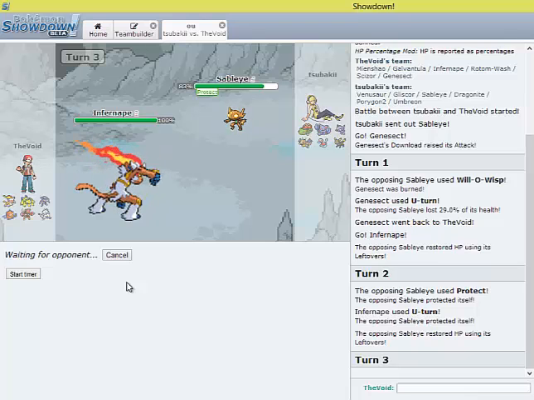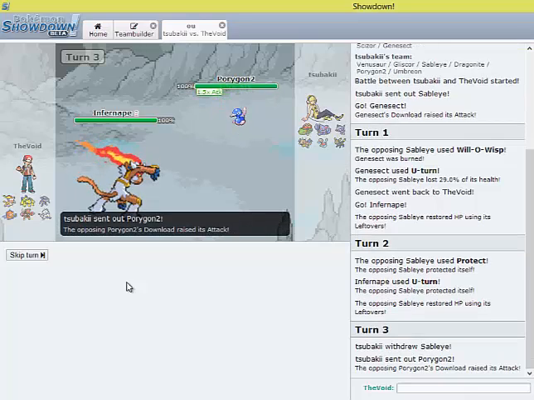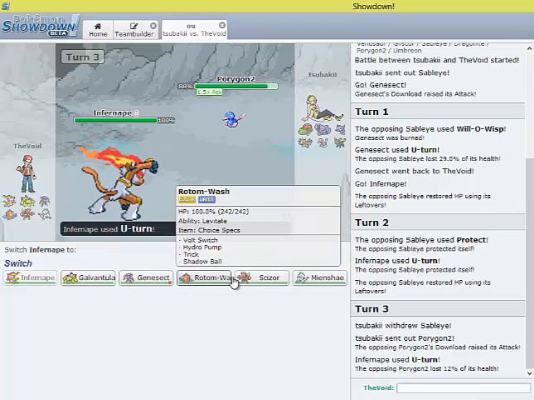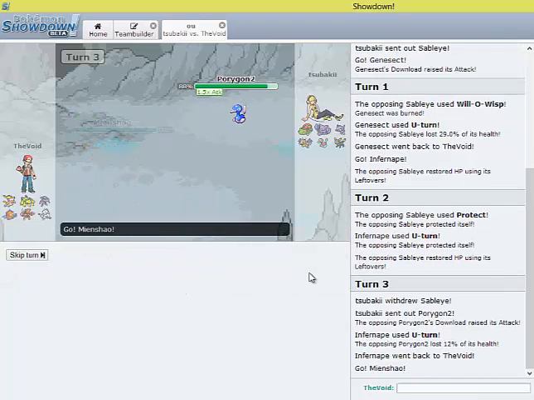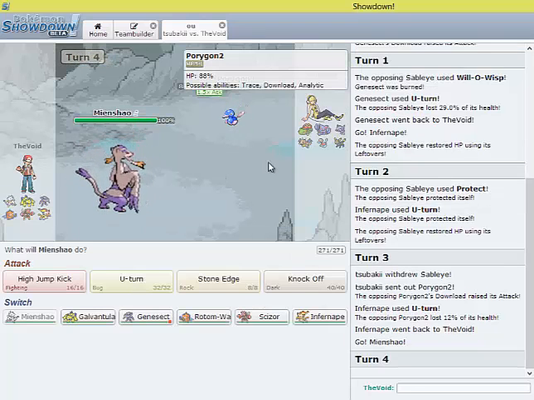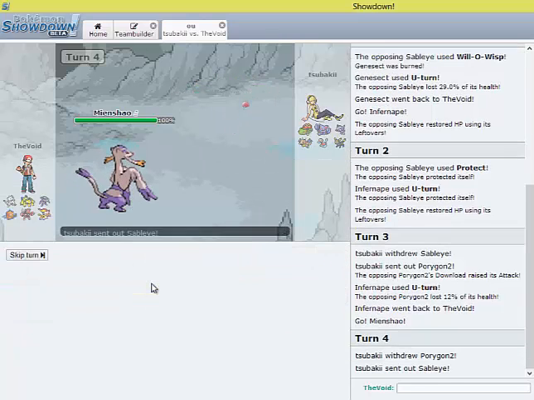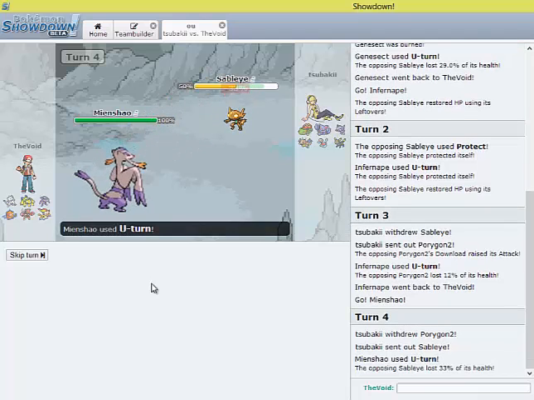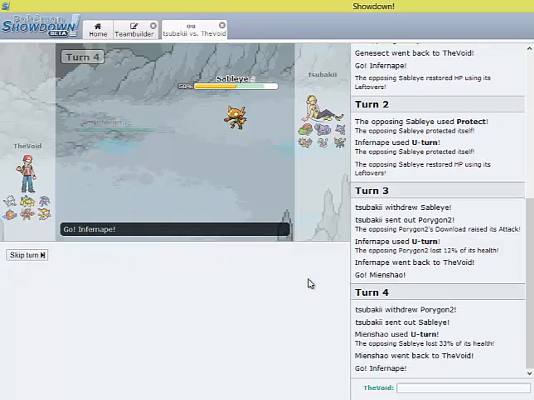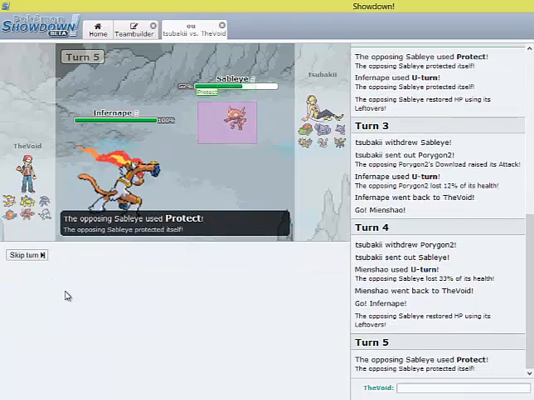So let's see what he's gonna do here. Yeah, he's going into P2. I'm just going to U-turn and go into Mienshao. Where's Mienshao? Mienshao. I'm expecting him to expect me to go for the High Jump Kick, so I'm gonna go for another U-turn here. Yeah, as he switches back out to Sableye, I'm gonna go for another U-turn. Just U-turning for days. Go back onto Infernape, and now I'm going for the Choice Scarf Flare Blitz because that's gonna do a lot to anything.